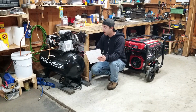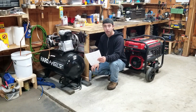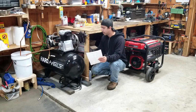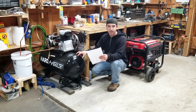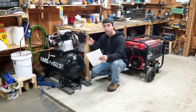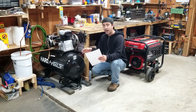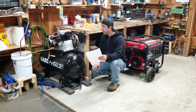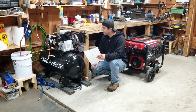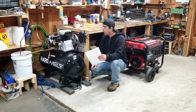I took time where it mattered. I didn't cut any corners. I even took time and did the paint right, which is surprising for me, honestly. I feel like I'm learning a lesson there. I think it was like a 5-day process to paint this, where I waited for the perfect weather, painted it, and then it was another 3 or 4 days till there was another day with the right weather to put the black over the primer. So in that aspect, I'm happy I did that, but there it is. It was well worth it.